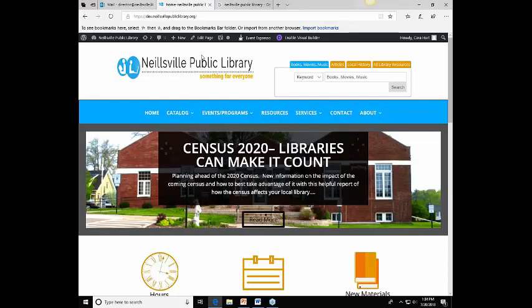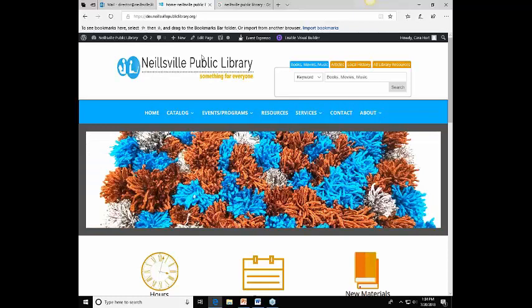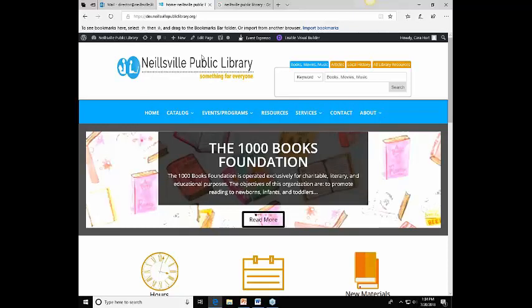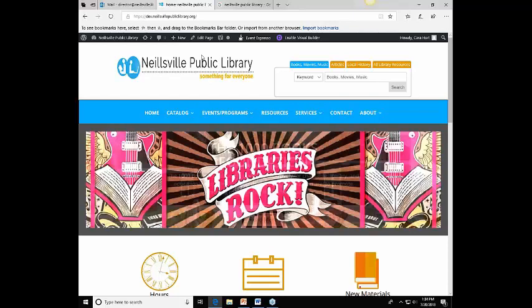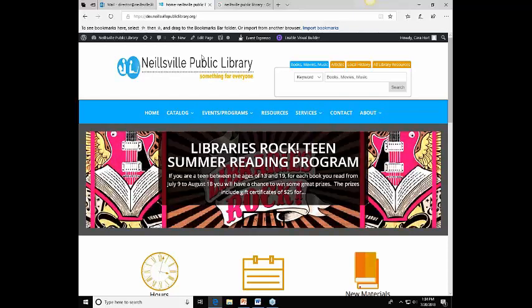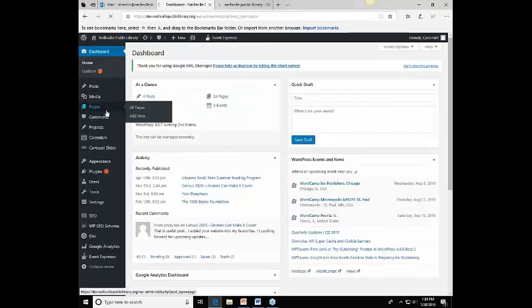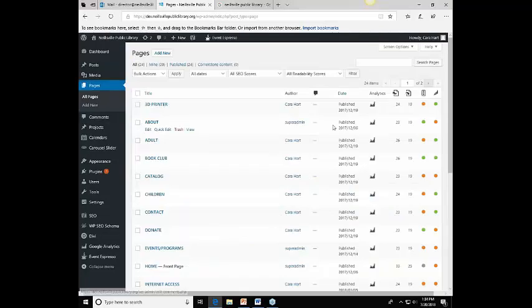So Yoast does the technical updates for you. For example, that Google algorithm history page that I showed you, they adjust for that on your website through their plugin on their end, so you don't have to worry about it. They also handle other site crawling things. They do a readability check on all of your pages, which can be helpful. It's not an end-all be-all by any means, but it can give you an idea of where you are.